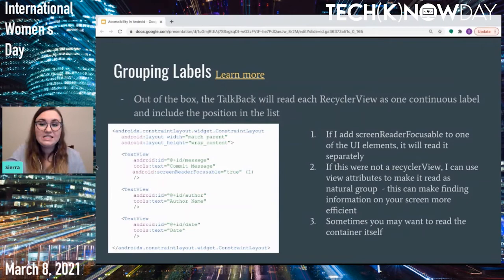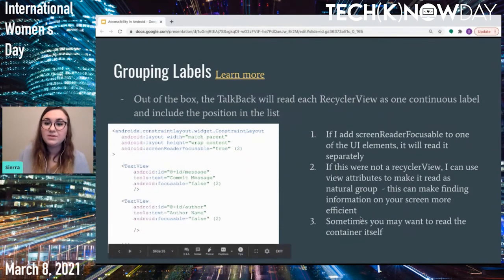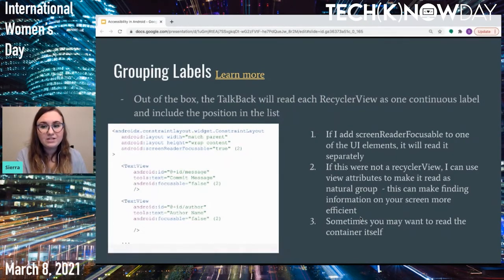If we want to consider this outside of recycler view and consider other examples of grouping labels, so in number 2, if this were not a recycler view, I can use view attributes to make it read as a natural group. This can make finding information on your screen more efficient. And this is important because you have to recall that someone has to sit and use your app by listening to each of these messages.